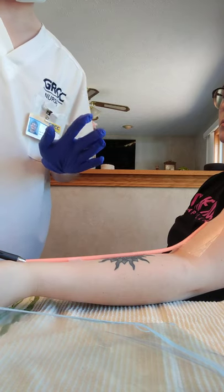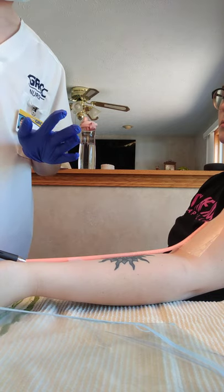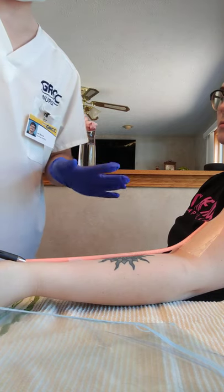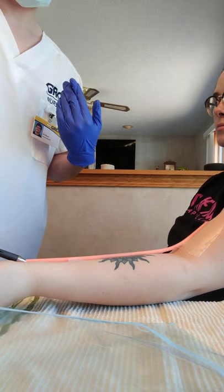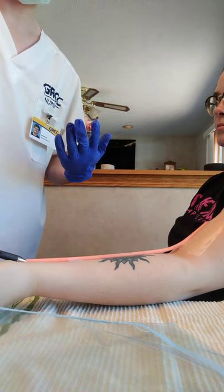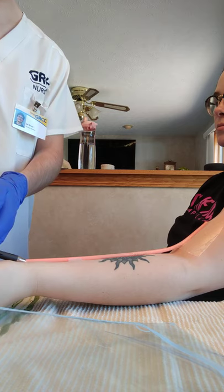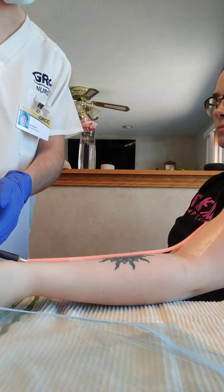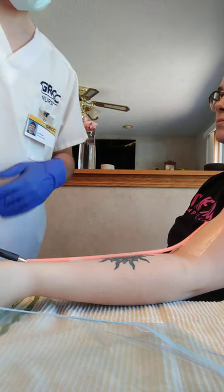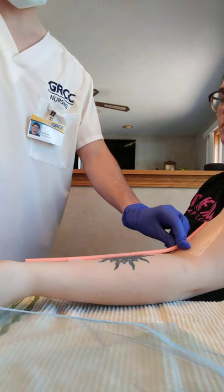And next, I'm going to inject 10 milliliters of the normal saline solution while checking for patency and noting any resistance in case there's blockage. If there was blockage, then we might have to notify the provider in case there's a blood clot or something else. So now I'm going to slowly inject the solution. So far, no resistance. It's looking good. All right, now that I finish injecting solution, I'm going to clamp the port again and remove the syringe.